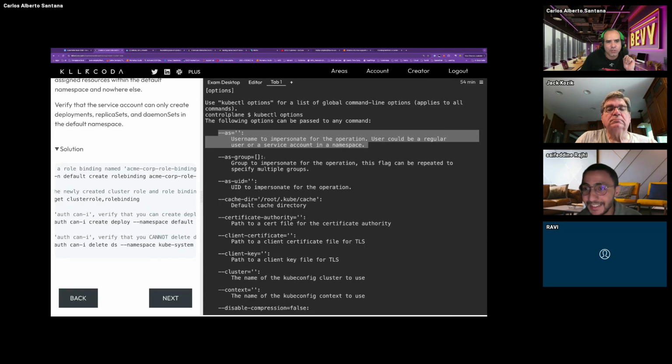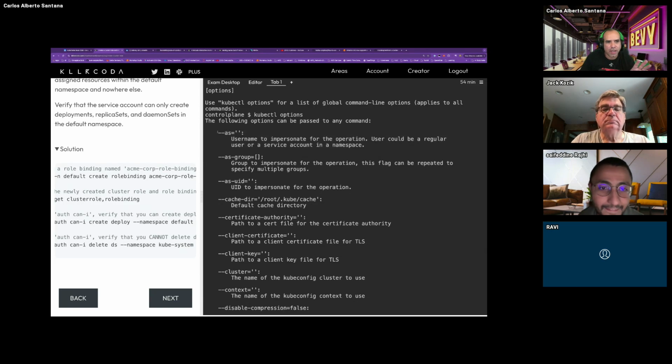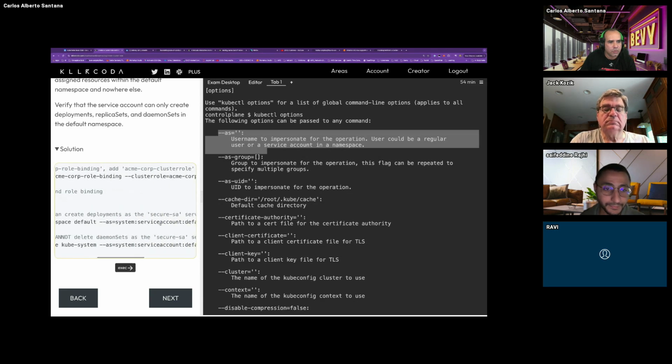Yes, this is super useful when you're going to take the exam, because these flags are global. When you want to do the can-i, you have to use the --as. And we were looking at how to specify --as when it's a user versus a service account. When it's a service account, you have to specify system, service account, the namespace, and then the service account.